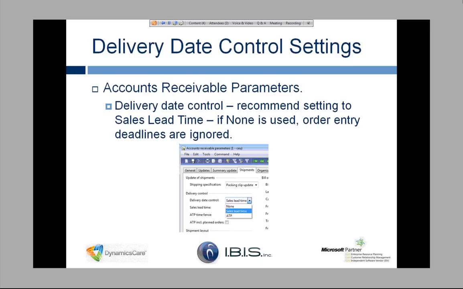And then, of course, the default ATP time fence. If you have ATP set here and you have an ATP time fence, and you don't set something on the item, it uses this by default. So understand that about your items as well, if you don't have something set on the default order settings for the item, and we'll look at that a little bit as well.